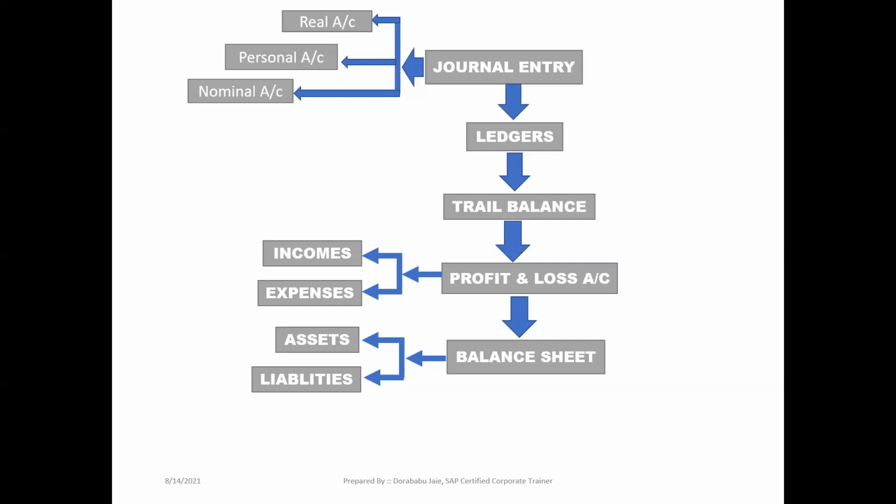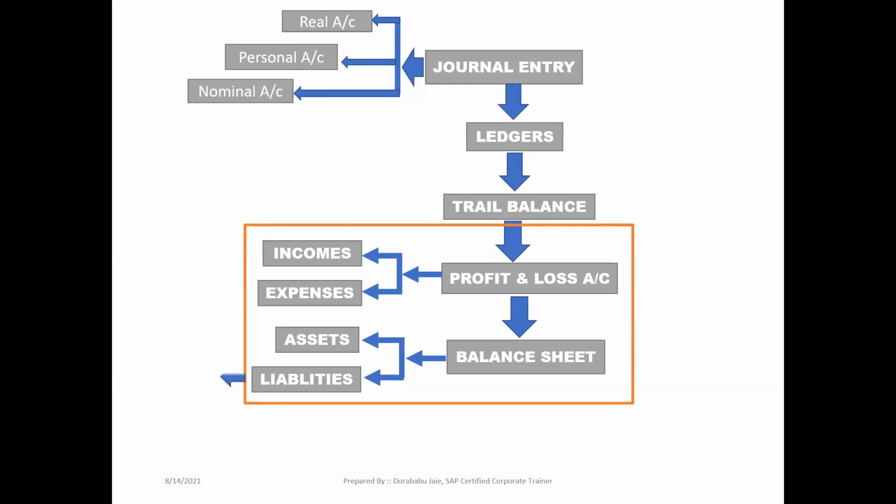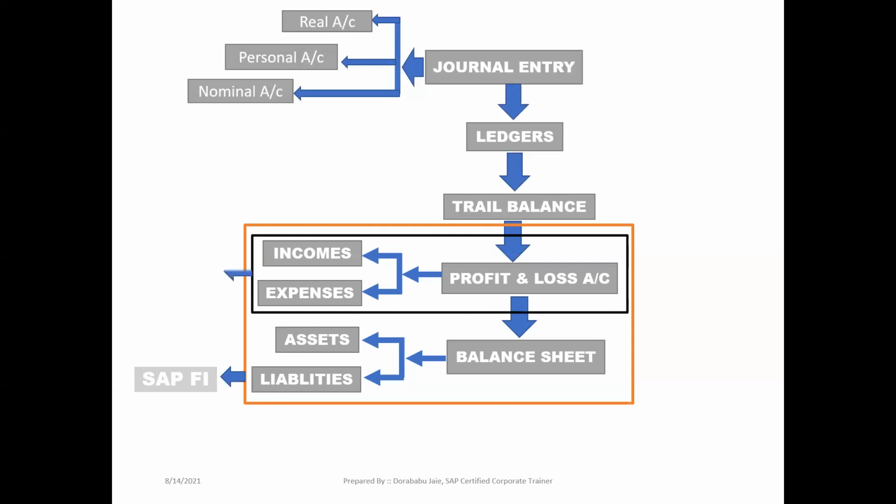Okay, the total we are going to control at our SAP FI level. All the transactions we are going to record or post at our SAP FI level in the initial stage. Then the continuation, the transactions which belong to the profit and loss account, that may be incomes or expenses related transactions, we will take into SAP CO for the reporting purpose. But in the initial stage, all the transactions we are going to record or post at our SAP FI level.